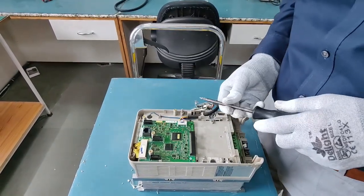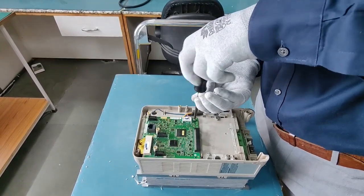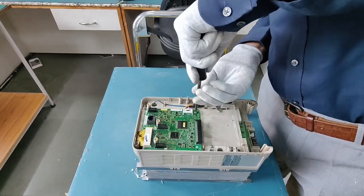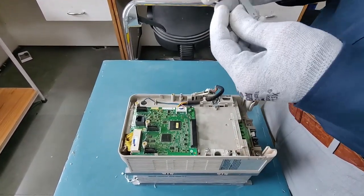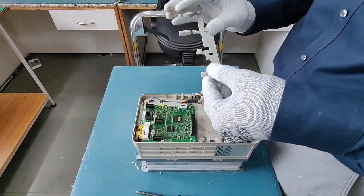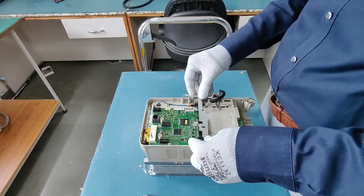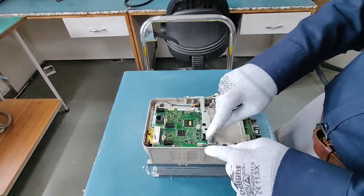Our control card is set. Now we have to screw this up — there is one screw left. The screw is done and now we have to fit this in the slot. This is the clip to hold the LED display. You just have to make sure that it slides well inside the slot and the clip over there.